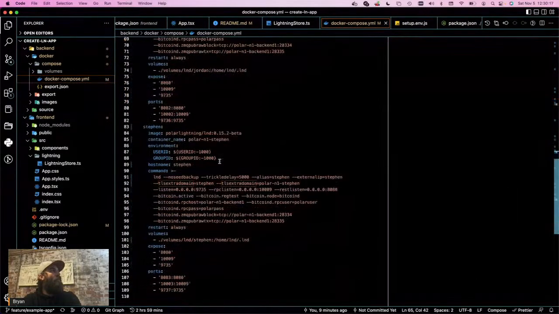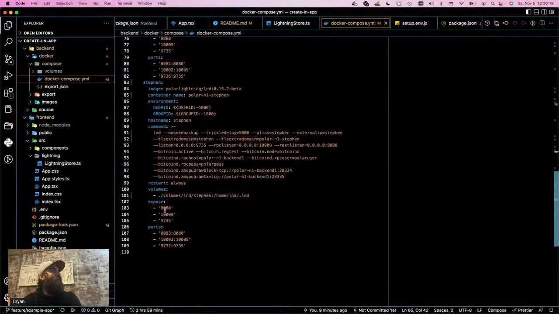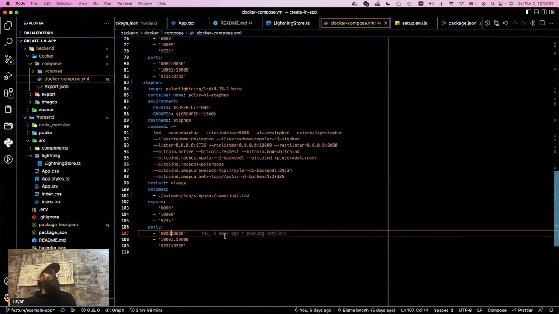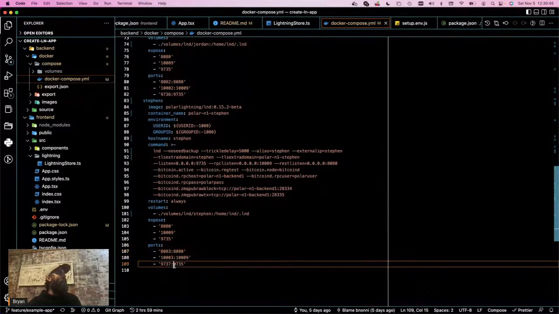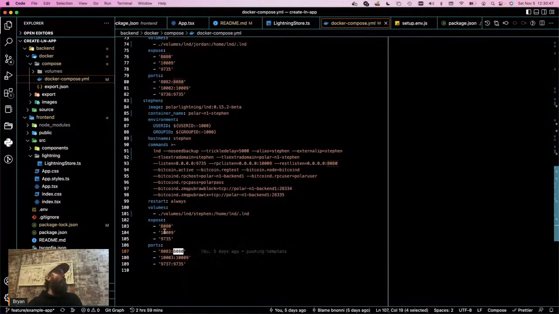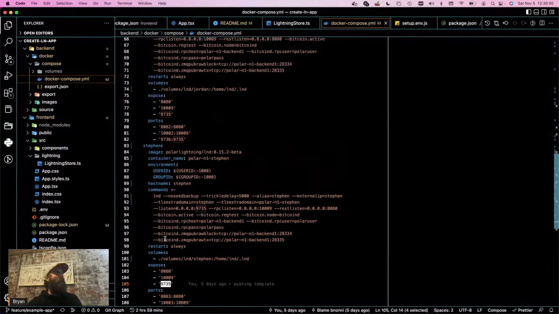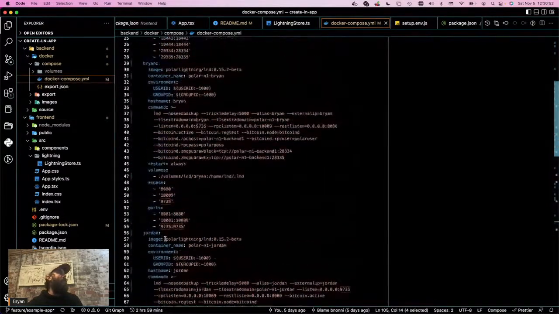So for example, when you go look at Stephen's node, you're exposing these three ports and then you're binding them to the outer, because it's inside of its own Docker container network, the external port. Right. So the external port needs to just be different. And so if you wanted to spin up two networks, you could spin up this one and then you just alter these to be like 8084, 8085, 10,004, 10,005, 9737, or 38, 39, etc. And just bind them to the internal port, which each of them is running their own, so they can all have the same 8080, etc. But you just got to bind it to something different on the outside.